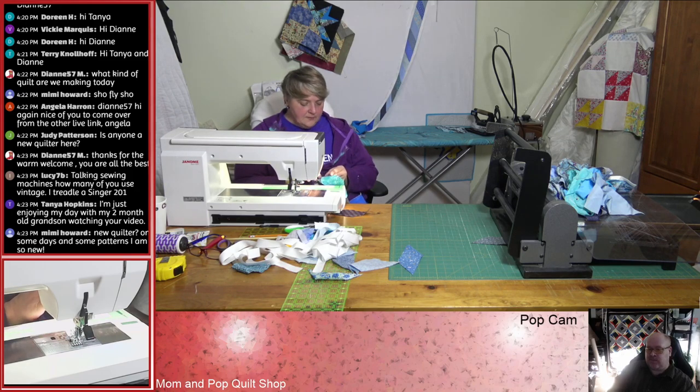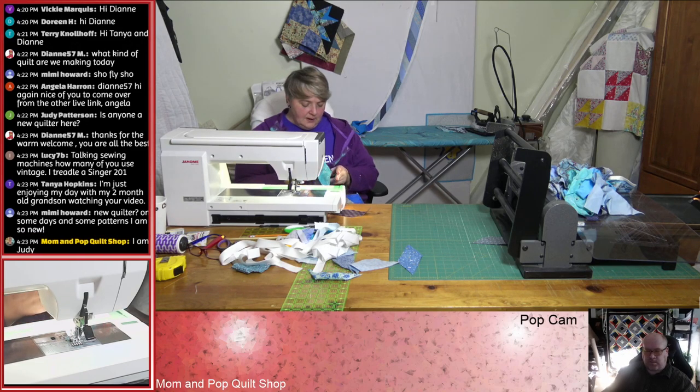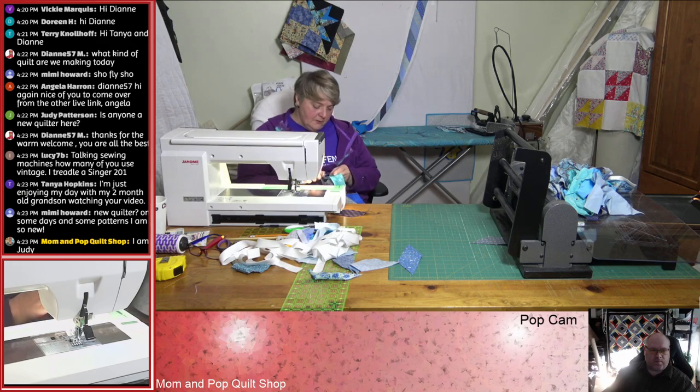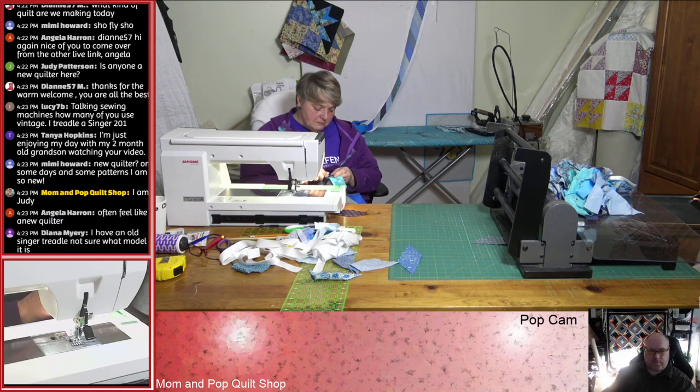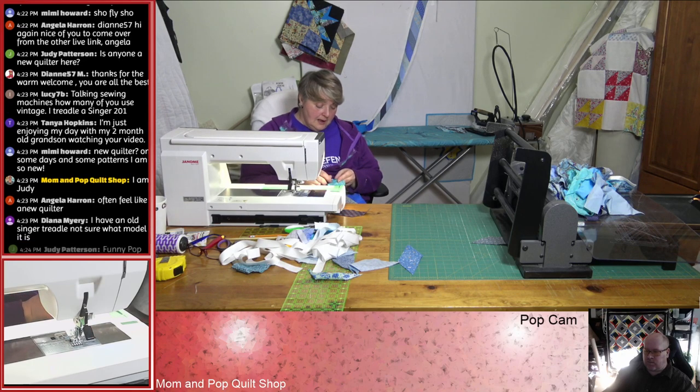Yeah, this is one I've just kind of created. You know, I created the red and gray scrappy one. I followed the rules with the bear paw, and I followed the rules with the Bargello. This one I'm doing my own thing again. I'm using my AccuQuilt cutter with the parallelogram template, I guess, and just cutting a whole bunch out to sew together.